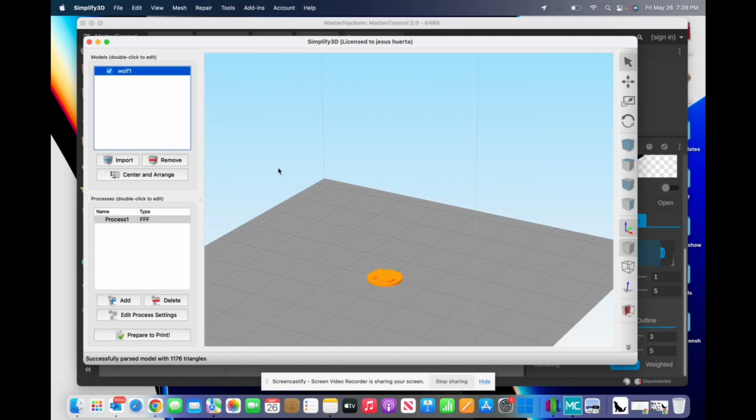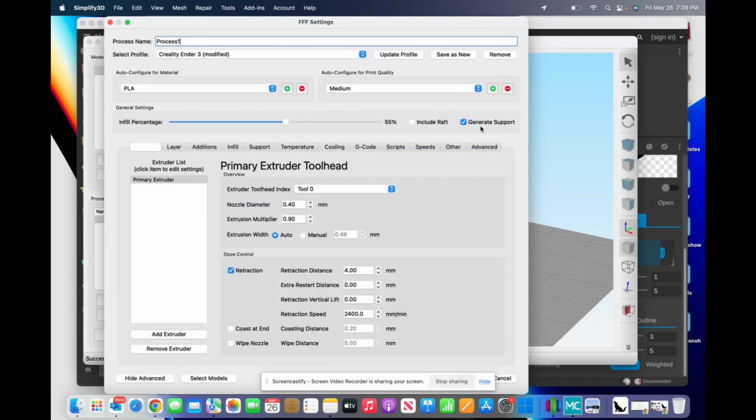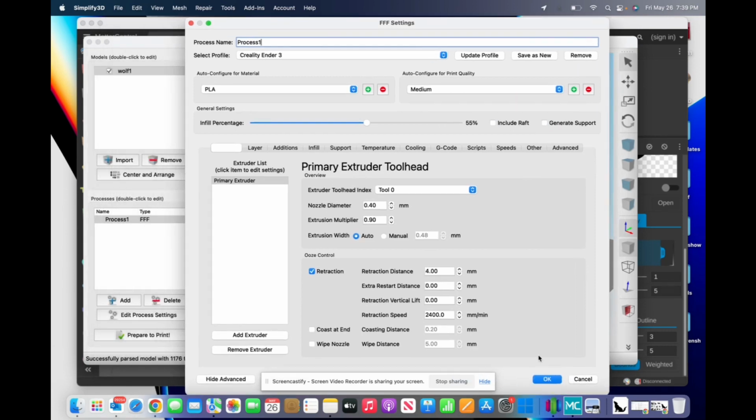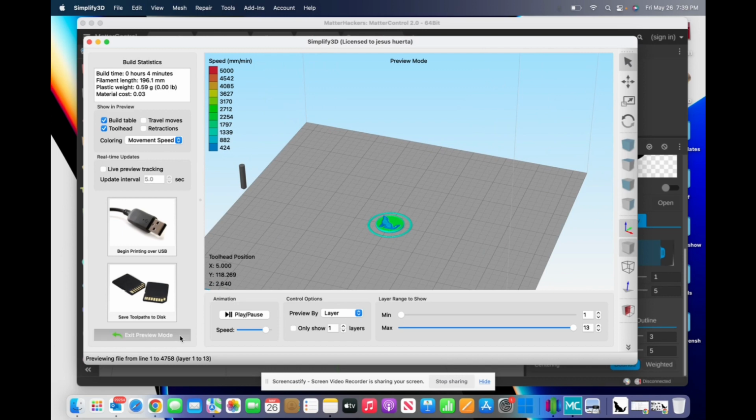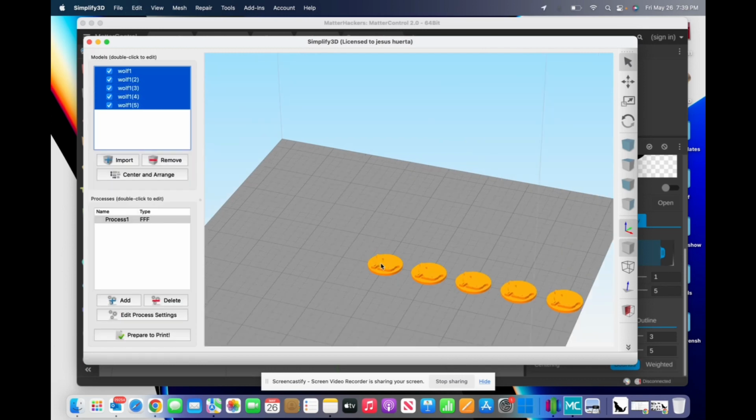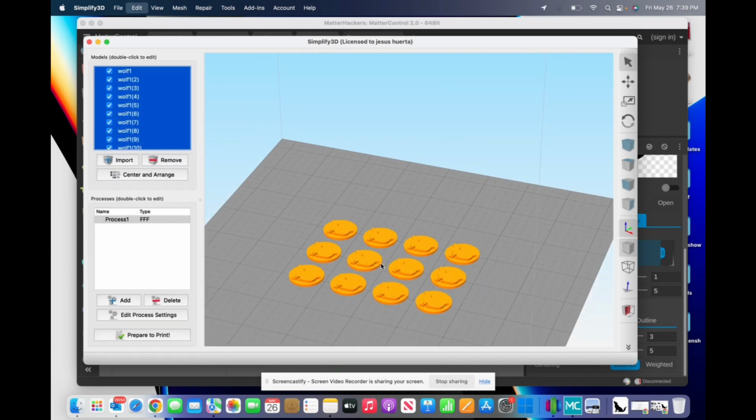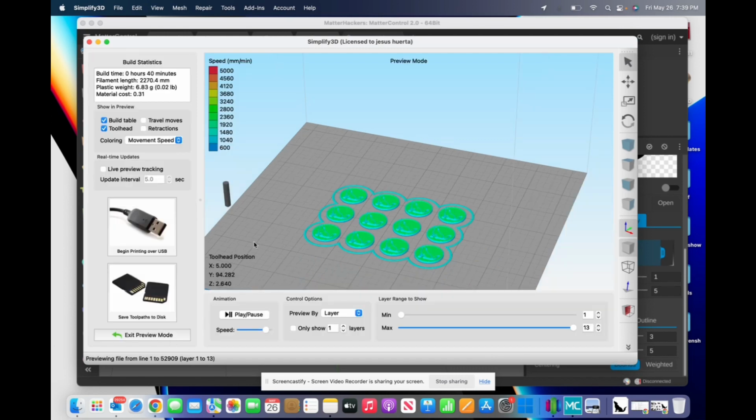Let me arrange this. There we go. And check my settings. I don't need this because it's flat. It'll print very well, very easily. And just one coin will take me about, let's see, 4 minutes. And so I can print several of these on my printer. Let's go ahead and do this. We'll say 3, 6, 9, that's 12 of them. Take you about 40 minutes on just regular settings. So there you have your custom coins.